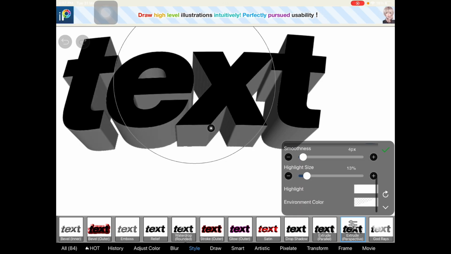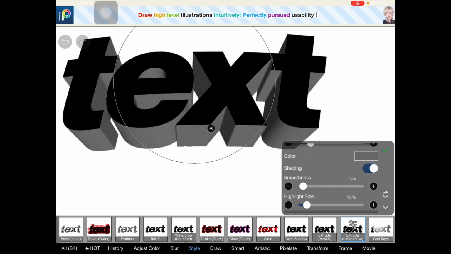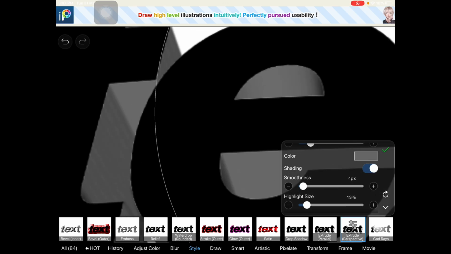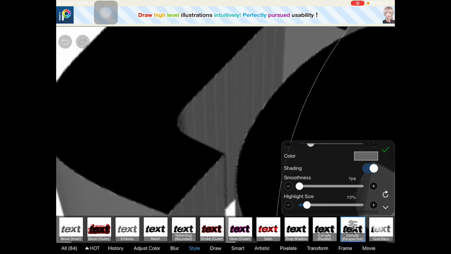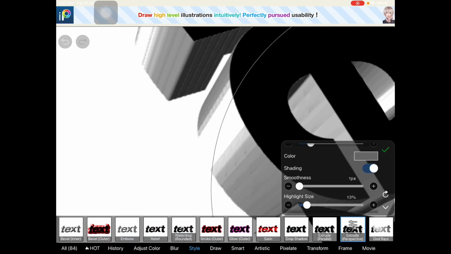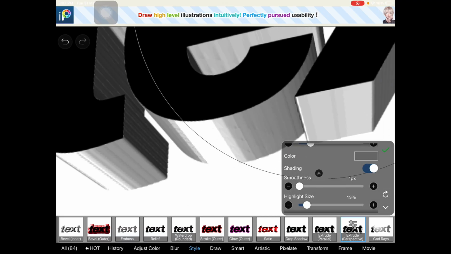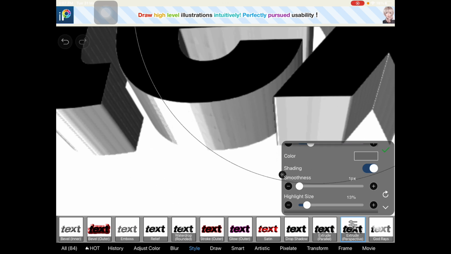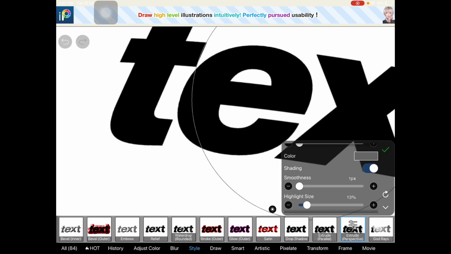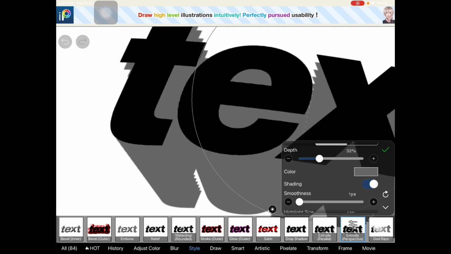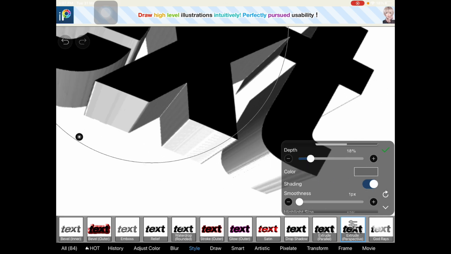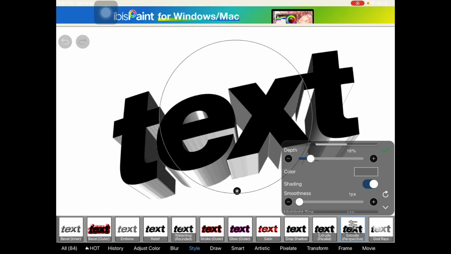Also make sure shading is enabled, and make sure the 3D layer or the extrusion looks as clean as possible.